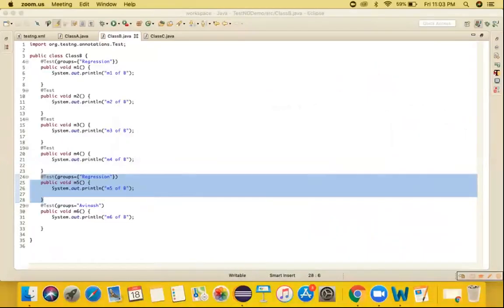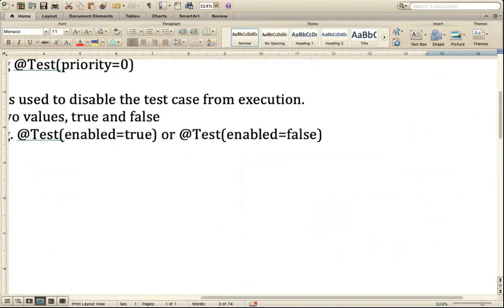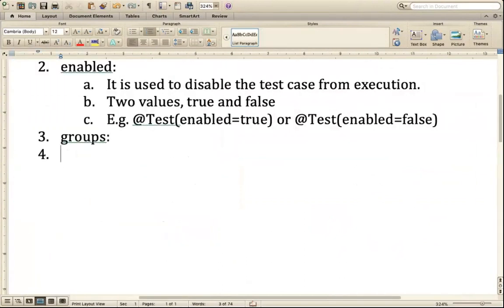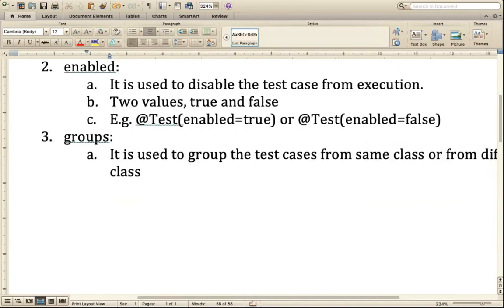So this is how we can create and execute the groups of our choice. Okay, so let me write down the example over here of how we can actually write it. Okay, groups. It is used to group the test cases from the same class or from different classes.